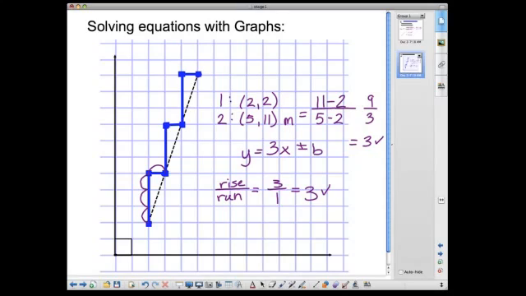So really what we want to do is think about rise over run when it is convenient for us, when we can find the staircase easily. And when we can't find the staircase easily, as long as we have 2 coordinate points, we can use the slope formula in order to solve for m. So that's all the information I want to give you about slope for today. I hope that helped and you're not as frustrated when we try to solve linear equations.